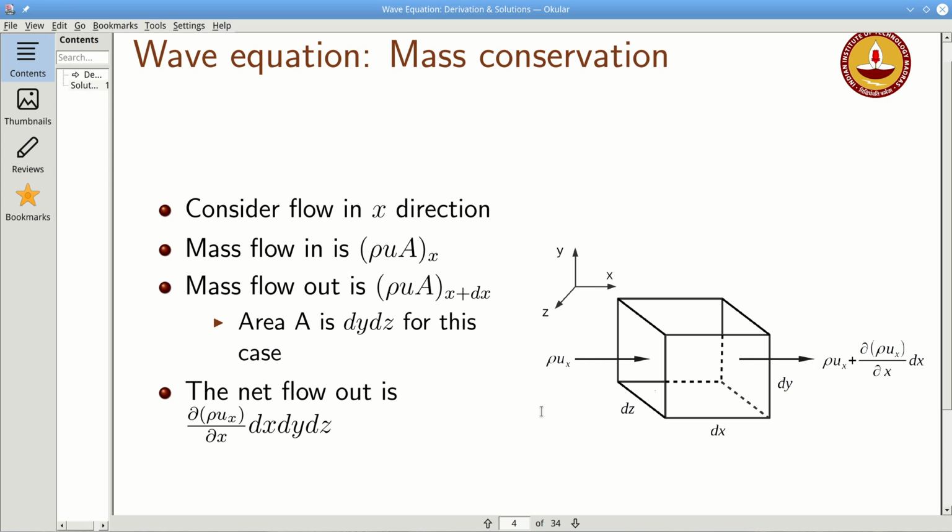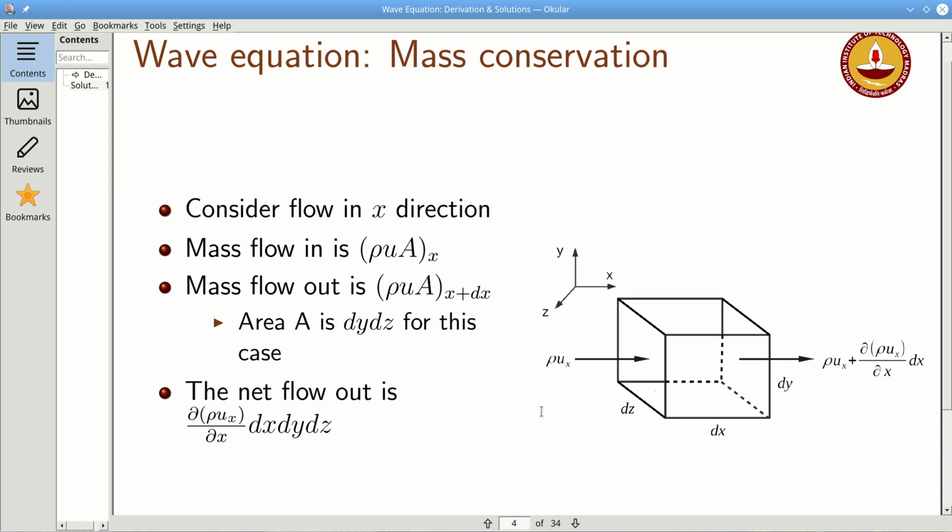Basically we are going to take a small infinitesimal cuboid in space, in air, and there are particles inside this, and now I have an acoustic wave coming in. What is shown is only the x direction in the picture. I have acoustic flow coming through this. I will use the word flow, but in reality it is not flow in the sense of having a mean velocity. Of course you can have an acoustic wave traveling with mean flow, but we are not worried about mean flow here. So this is purely acoustic flow. The acoustic energy is flowing into the box, and I'm showing only the x direction.